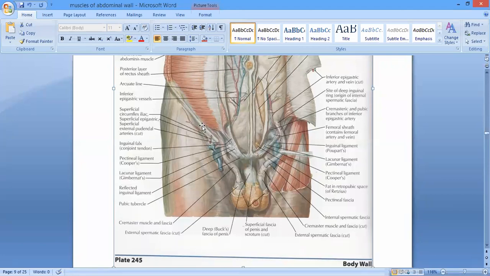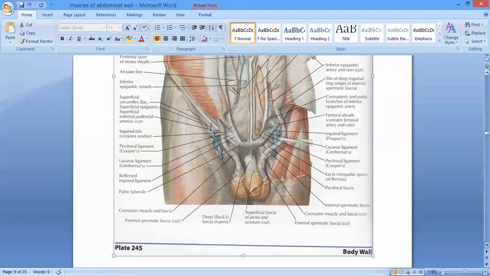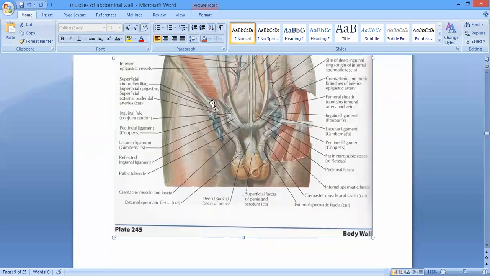Okay, now we'll talk about its relations. In the relations, the upper part, I told you, gives attachment to the muscles, whereas in the lower part, I told you the upper grooved surface of the medial part of the inguinal ligament forms the floor of the inguinal canal. The inguinal canal, beta, you can see, is a small passage. You are seeing this from here. Just let me show you. It's a small passage through which the spermatic cord goes inside. Okay, let me show you somewhere else.